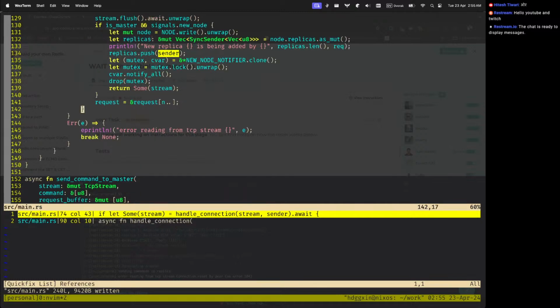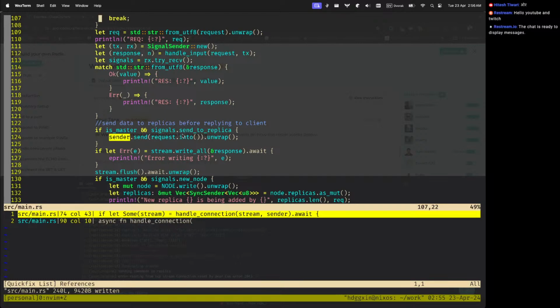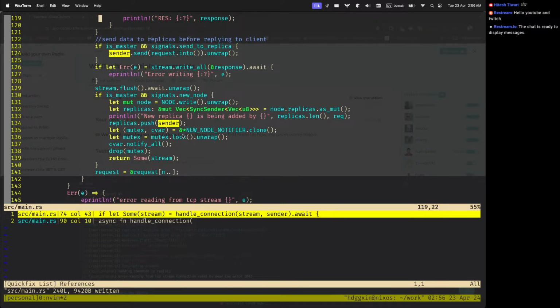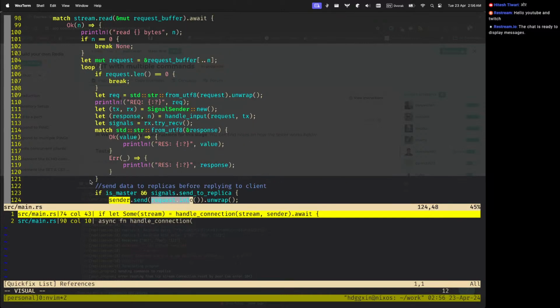And at the end of this loop, we go again, put a few more bytes, and keep doing this. There's this new replica being added, and this is where we are adding new data.